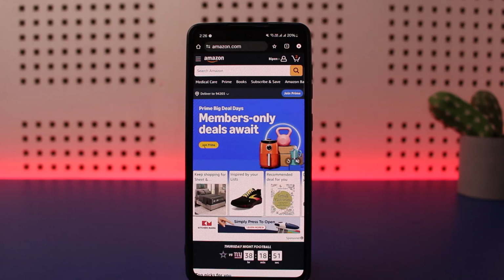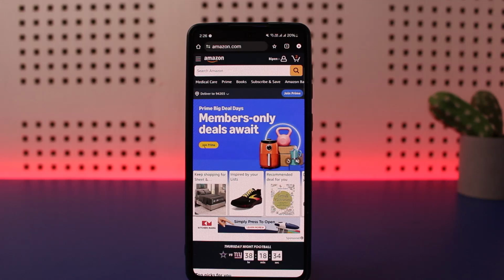Today I'll guide you on how you can fix the Amazon error 3565. Well, the process itself is actually pretty simple and pretty easy, so let me guide you through. In order to fix the error 3565, what you can do is simply open up the Amazon app. Now I'm here on the browser and the interface is similar as well, so I'll be guiding you through the browser here, but the process is similar on the app as well as the browser.